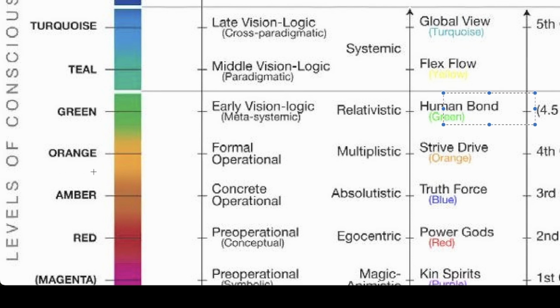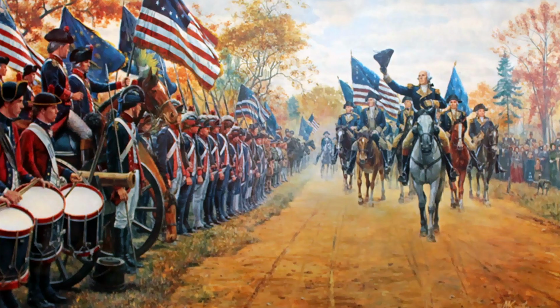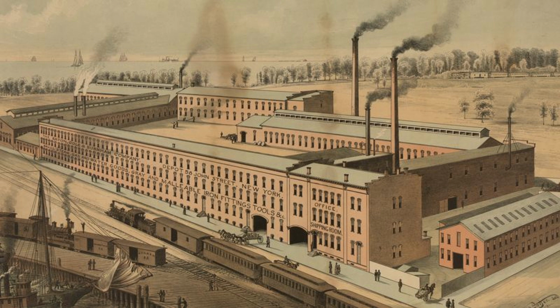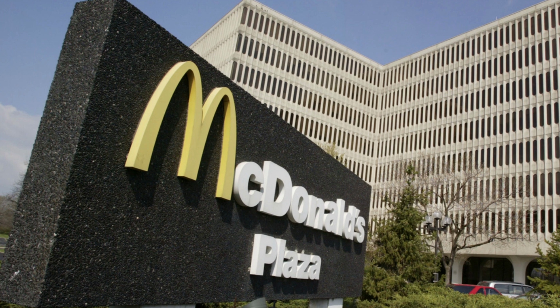Orange, the date for orange we would put around the late 1600s or 1700s, and you can think of modernity: the American Revolution, the French Revolution, the Industrial Revolution. All these things ushered in, for the first time, a fairly world-centric stage. Not just my group at amber, but all groups. And today we'll see this with corporations working together throughout the world. McDonald's is a great orange example.